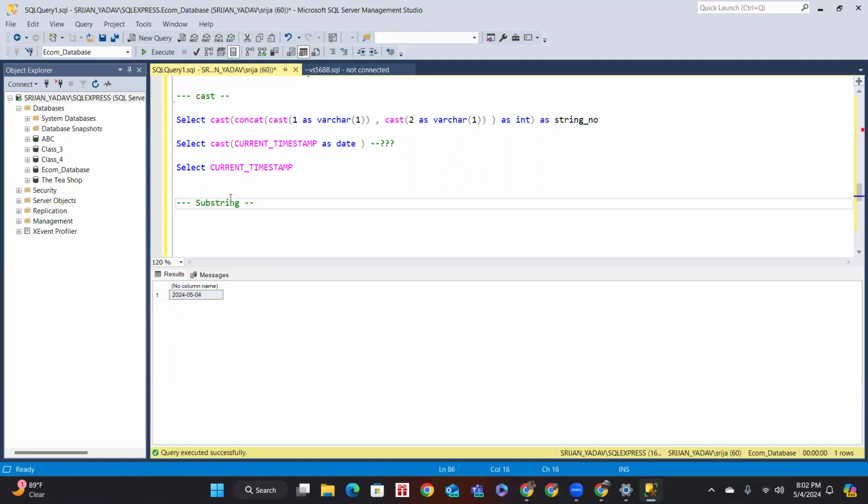So if you are using concat, see, what is the use of adding 1 and 2 in a line? 1 and 2 is equal to 3 if we are talking about numbers. So why would we do an operation in which we are adding two integers like 1, 2? But if in any case it is the requirement and you have to do it, then I will suggest you first cast them to a string data type, which is varchar, and then use the concat function.